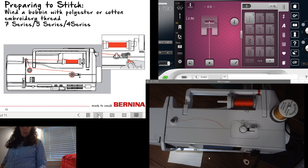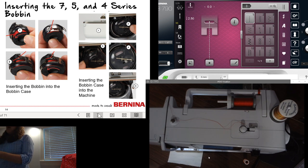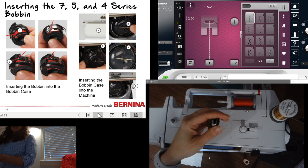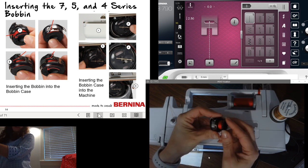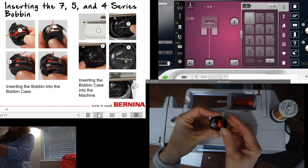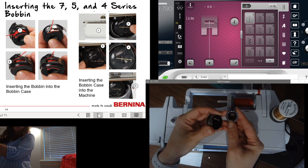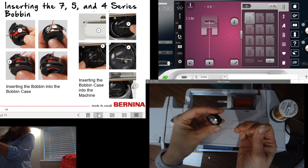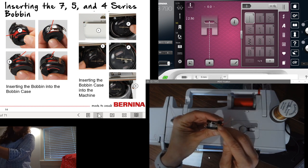And I'm gonna skip a couple screens, so bear with me for a second. Now, we'll come back to those for my 8 series. Let's look at putting your bobbin into the bobbin case. So again, it only fits in the bobbin case one way, okay? So don't force it if it doesn't go. It goes shiny in. So once I have my thread in, I'm going to bring my thread tail to the slit, okay, in the side of the bobbin case.